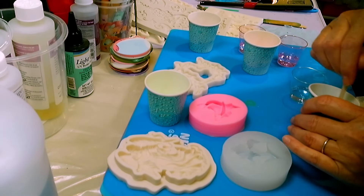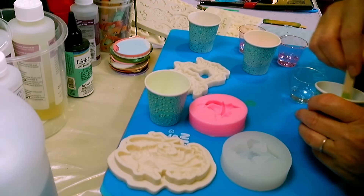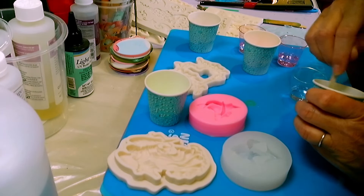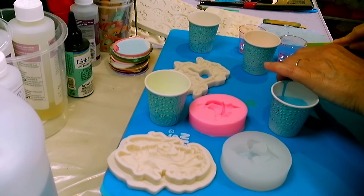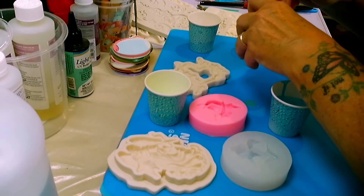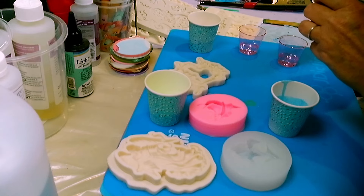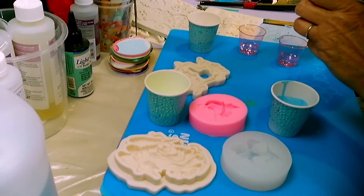So let me go ahead and mix up these colors — we know this won't take very long. I have extra at the side if I need it, and I might pour a couple of colors together just because I can. I could have mixed these beforehand but I thought I'd just mix them on camera — it might be soothing to see me mix these. If I have to add a little bit more water because they start to harden, then I will. Simple is simple.